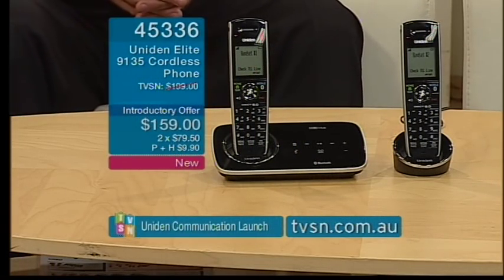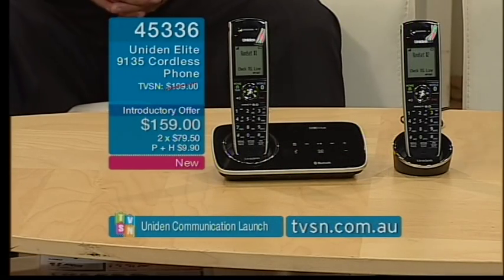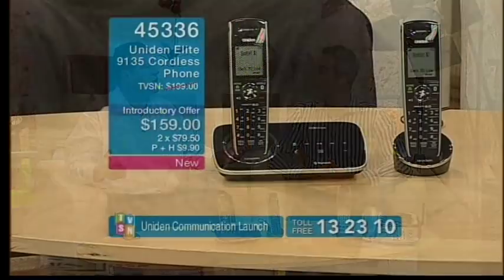A lot of people are thinking about dropping the landline and going with just a great low-cost internet provider — this still gives you that home phone experience. You can think of it as making your mobile phone multi-handset capable: you can answer your mobile from different locations within the home, even if you don't keep it on you all the time.